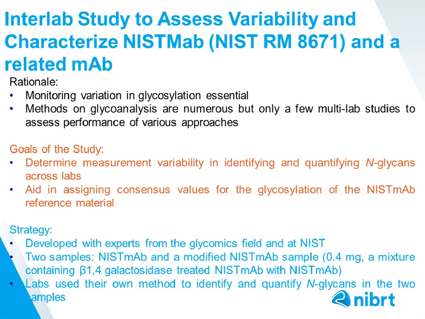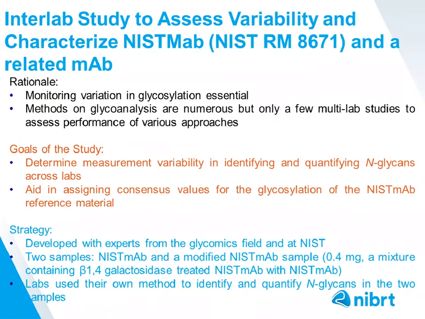So the strategy that NIST developed was, they did it in two stages. The first stage was they got participation from a few key labs, and gaining some of the insight that they got from those labs, they then initiated a much larger study which had advertisements, and anybody could join if they were interested in the study.